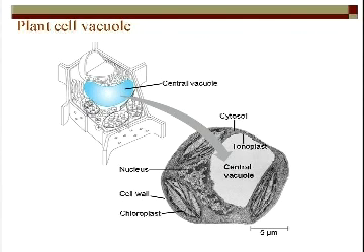The central vacuole in plants is a place where large amounts of water can be stored. As the plant grows, these central vacuoles can take up almost 90% of the interior of the cell, pushing all of the organelles out towards the outside. But it's not just water that's found inside these central vacuoles. These central vacuoles contain metabolic waste products that the plant cell doesn't really easily get rid of.